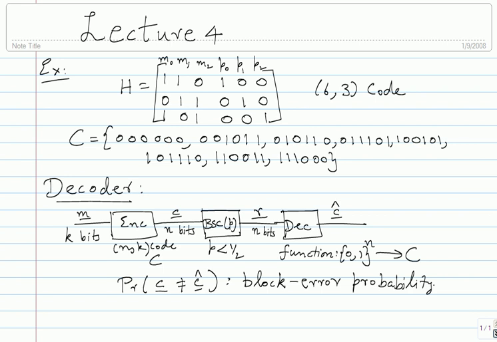Okay, so out of all these functions that you can possibly have, I want to pick that function which will minimize my probability of block error. From here, you'll go to this maximum likelihood decoding, which will take you to some minimum distance decoding for the BSC. All those things will happen. Okay, we'll go to that slowly. So I want to introduce that, but this is my objective. I want to pick that function which will minimize my probability of block error. So this is my main objective.